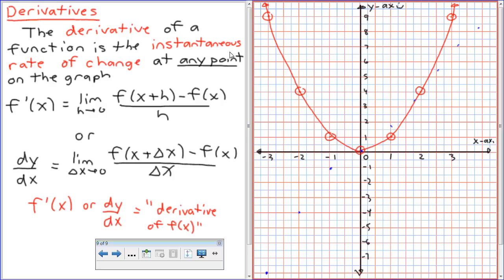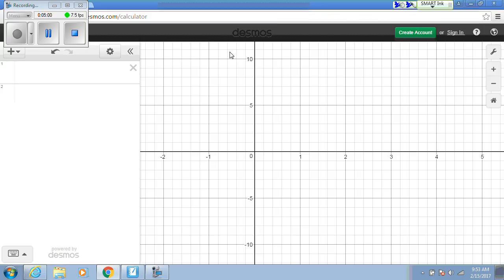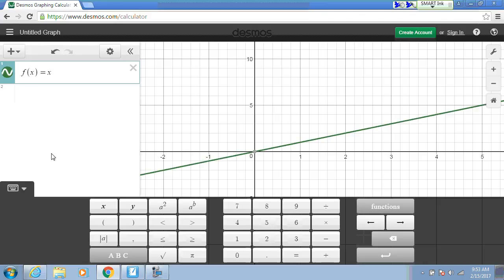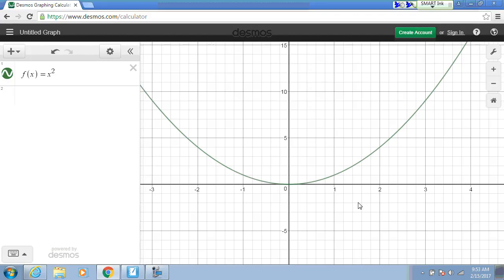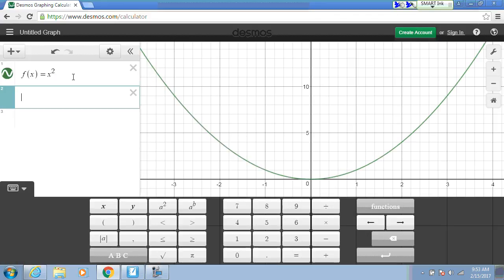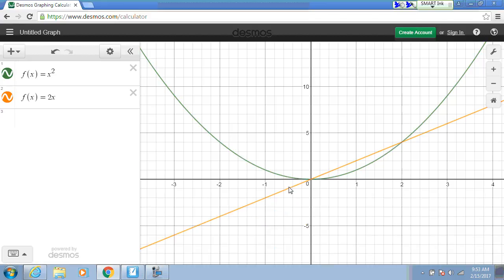I'm going to show you what it actually looks like. My original graph was f of x equals x squared. That's a lovely looking graph. This is actually the equation of the slope; we'll find this out in a sec. 2x is what it's going to end up being. So again, when you're starting here, the slope is very small.